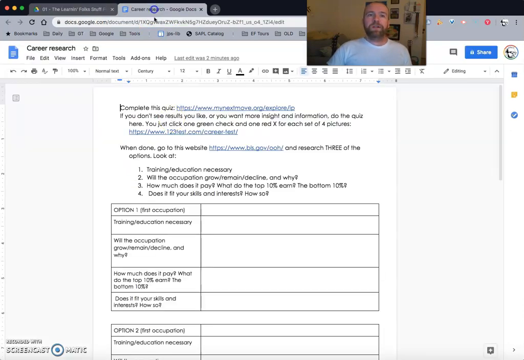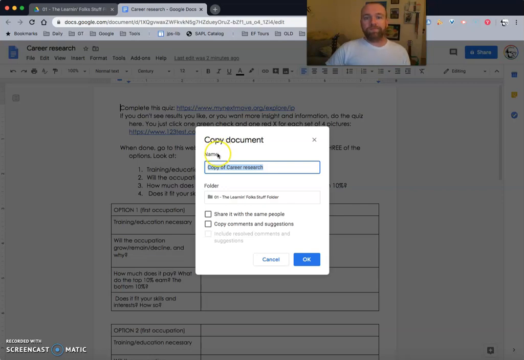But I don't want that. Maybe I just want this document to be just for my students. Well, I have to go and make a copy now, which is going to make a copy, and it can leave it in that folder, but this is a shared folder. I don't want it to be shared.